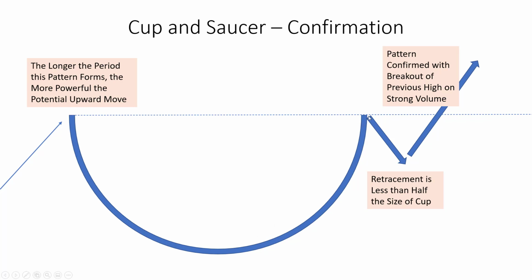Now, when we look at the retracement, the retracement typically is less than half the size of the cup. So what that means is from the top of the cup down to the bottom, we don't really want it to go more than half that amount in regards to this retracement. So we want to see a shallow retracement. Hopefully this retracement is on lower volume as well, and that indicates that the selling off this high resistance point isn't significant, isn't substantial enough to take the price all the way back down to the bottom of the cup. And so after this handle, so after this shallow retracement on lower volume, we start to see the price rally towards the high again. And so we probably hope to see a bit of an increase in volume.